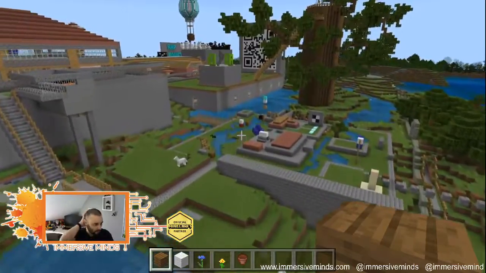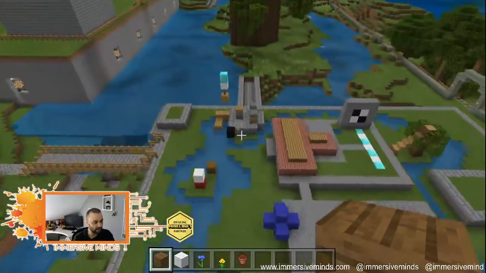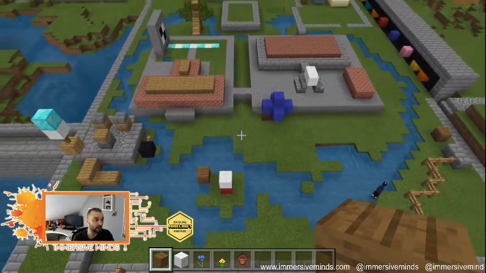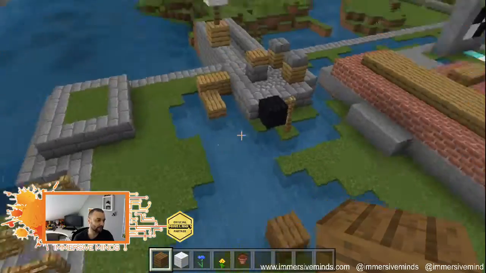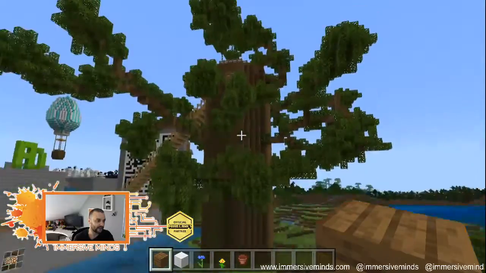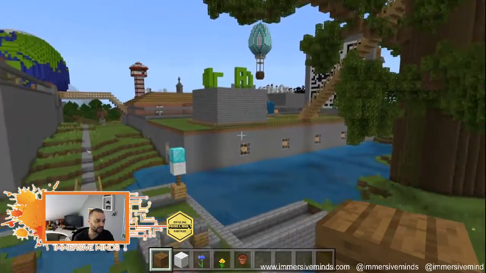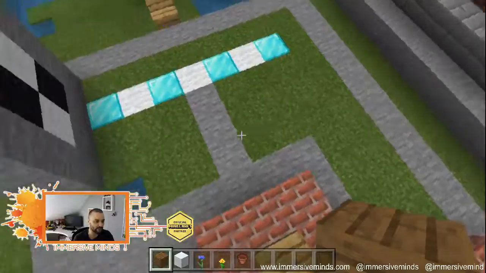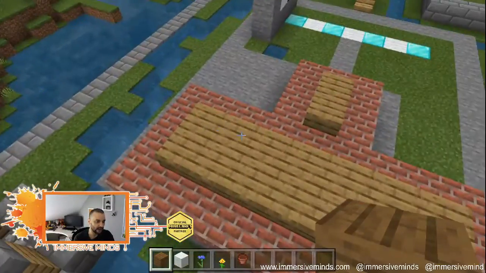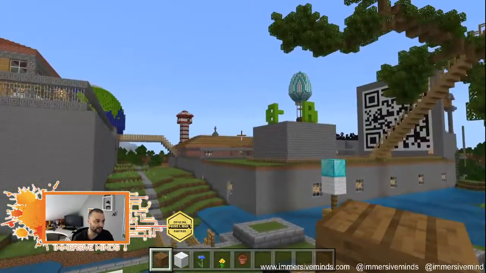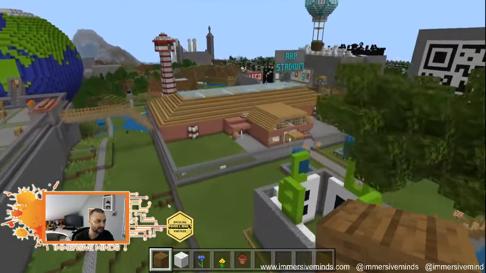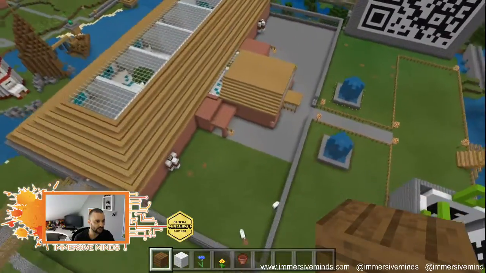Here. So this is what we did for mapping. We built a square, and then within that square we plotted it. You'll notice that this tree with the stairs coming down it is that tree there, which links to this building, this platform. On that platform is a giant QR code, and there's our giant QR code. Then this building here is that building there, an upside down T shape. And if we head over to the actual building, it's an upside down T shape, and so on.